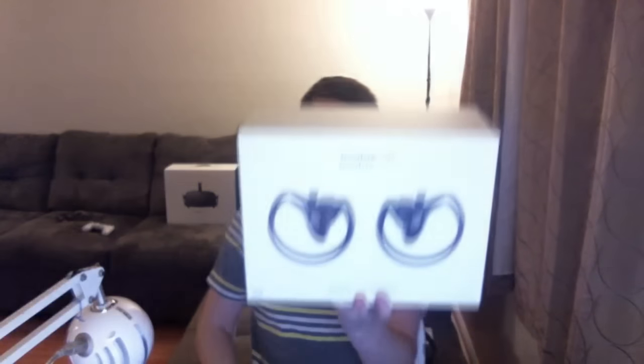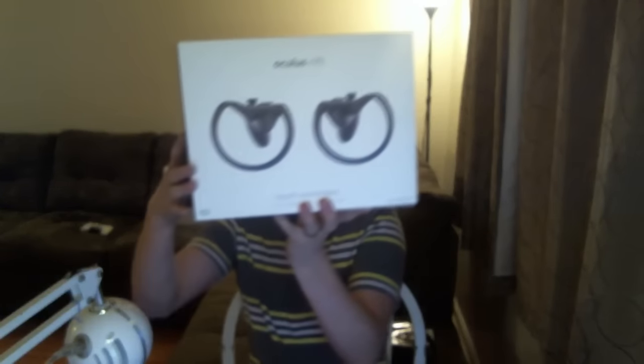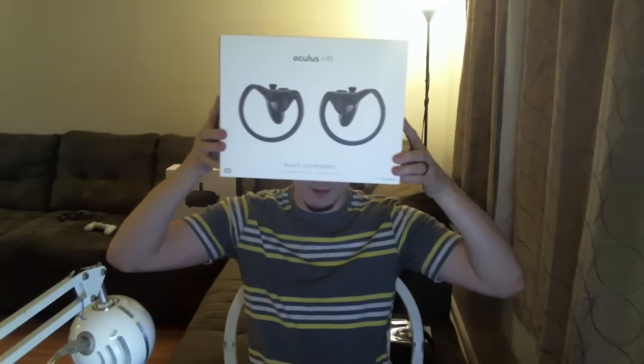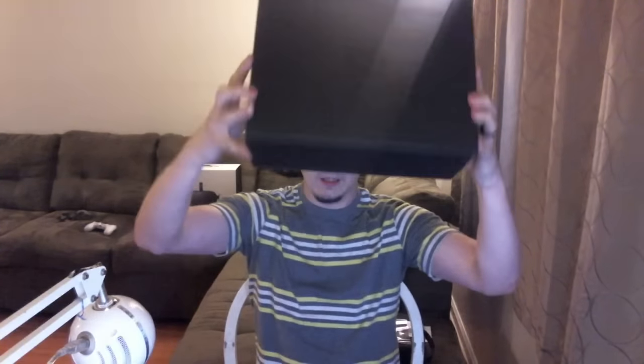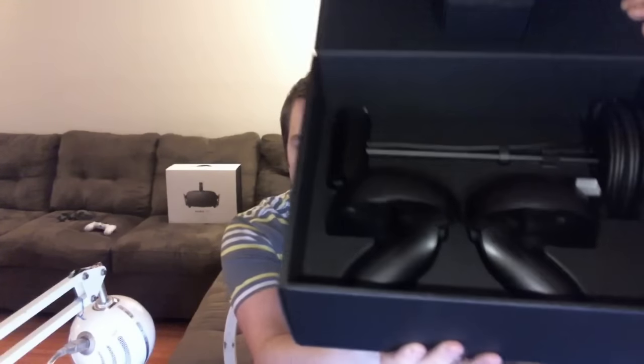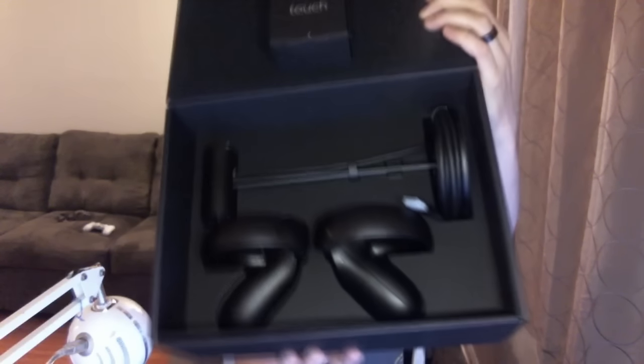And this is like the greatest thing ever. Oh yeah, look at that sexy box right there. It's just as sexy as the Oculus box. Oh man, slide that off, and it leaves you with a black box, just like on the Oculus, which you guys already probably know, but this opens up. And right in there, you just have Oculus Touch chilling. Look at that sexiness. Oh man, I can't wait to see this.